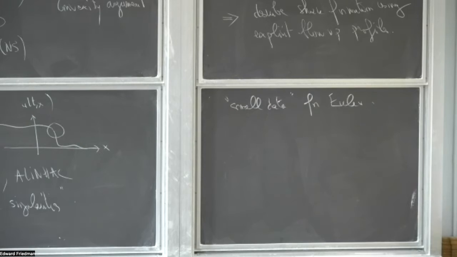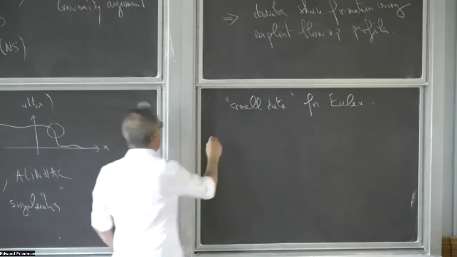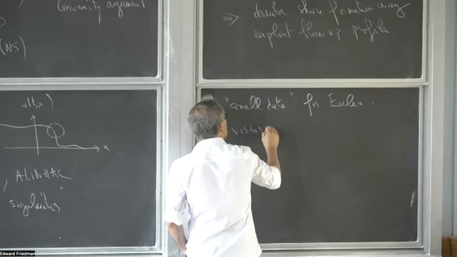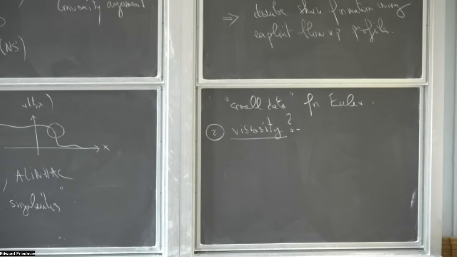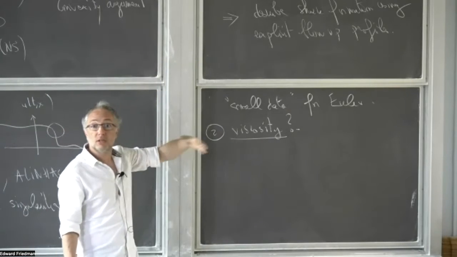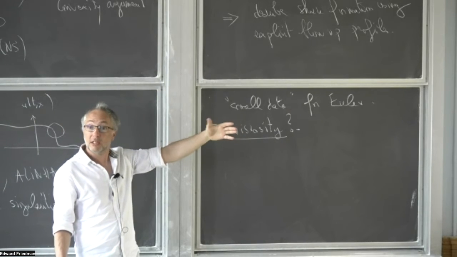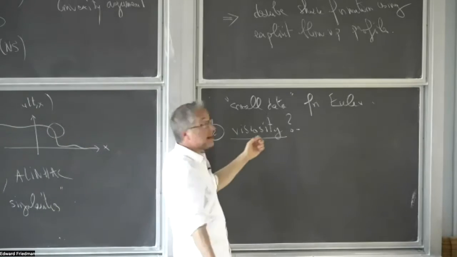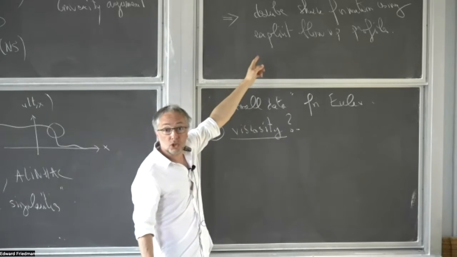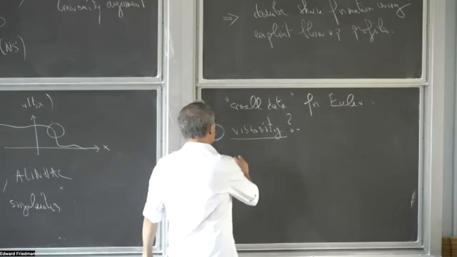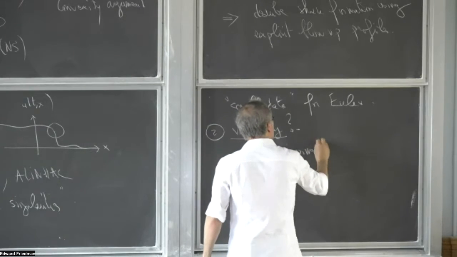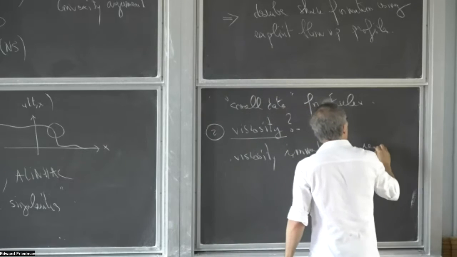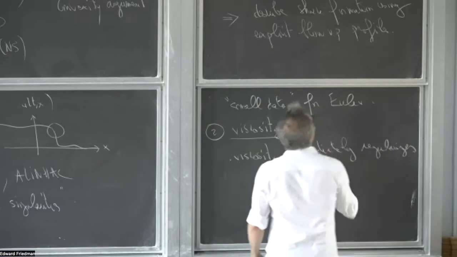But now, if you ask my question 2, what's the influence of viscosity? Here there's a very clear answer. It's a theorem for Navier-Stokes that if velocity and density remain bounded, then you can continue the solution. Okay, it's a theorem. What does it mean? It means that if you add any viscosity, immediately this kind of solution is going to be very regularized. Okay, so viscosity immediately regularizes this kind of solution.